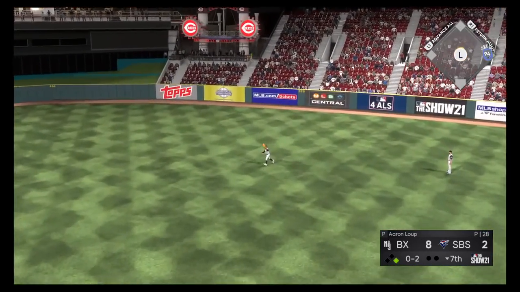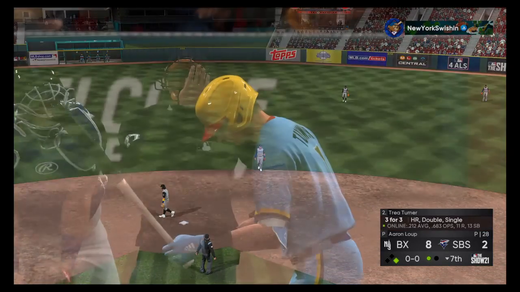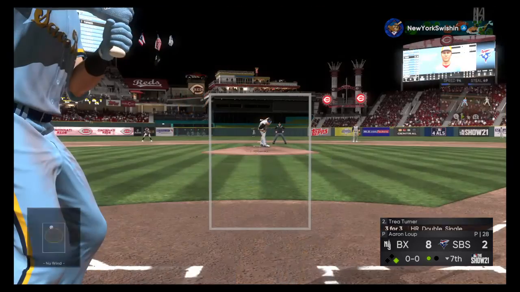Center fielder on the run. He gets there and makes the play for the first out. Stepping up is batter number 7, Trea Turner. Shortstop. He launched one over the wall back in the opening frame.